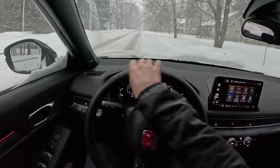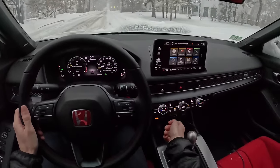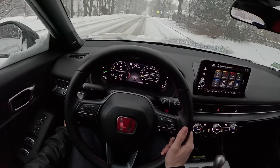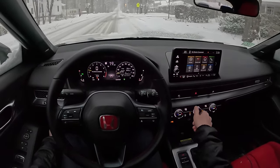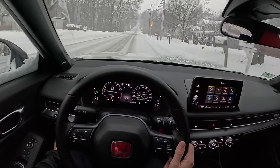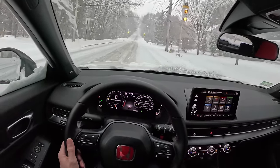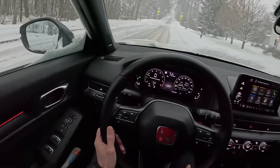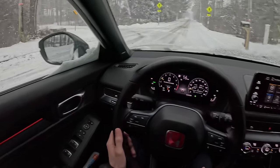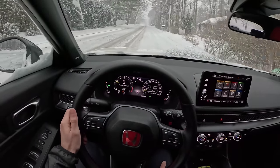I can feel traction — sorry, stability control — really stepping in with those rear brakes. So actually, if we can turn that off. It's not fully off. This is a 15 mile-an-hour school zone — I don't know that I've ever seen that before. We shall adhere. But Honda's traction and slip control — just wonders.